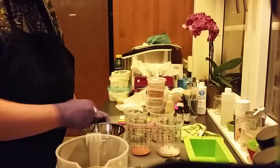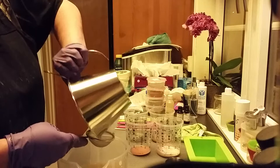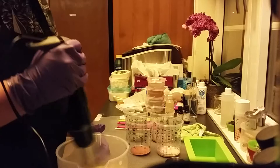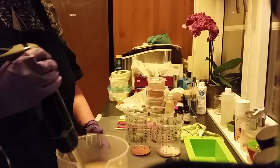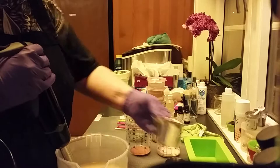And here I got my lye water and I'm using silk. Tussah silk, and I will strain it, like so. And I will stick blend it, just to emulsify. And I will add my cream, as I usually do.